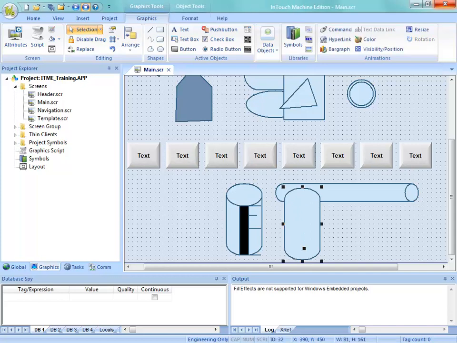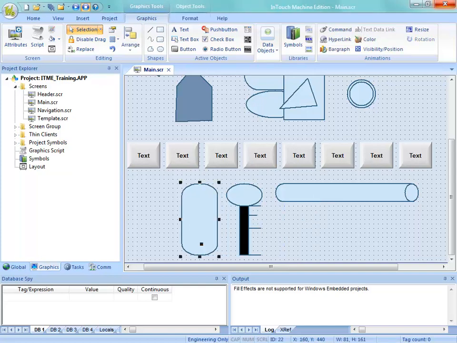Now, because I'm accidentally grabbing that, I want to show you a different way to possibly do this. What I might do is move that tank out of the way so I have no object behind there. And I might use some of my zoom tools and zoom in on those to be able to do that. So there's maybe a way that you can create a scale, let's say.